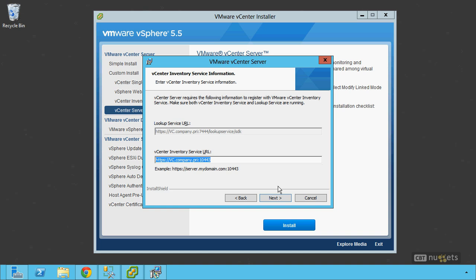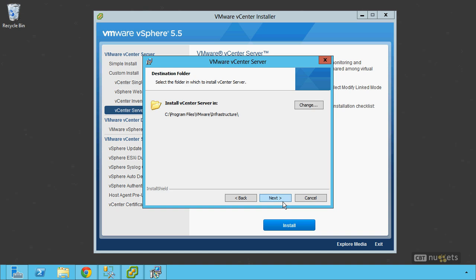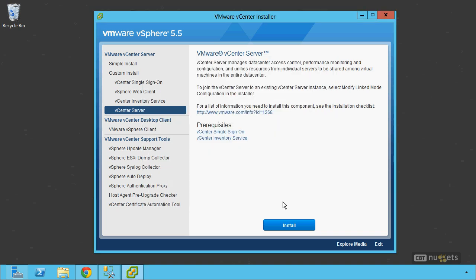Really, as before, these are not as important as what your actual URL is to connect up to manage the interface. So you won't be changing these unless you've changed ports in some of the previous installations, like the inventory service port. Choose next again. Install vCenter Server into its default location, and then complete the installation.